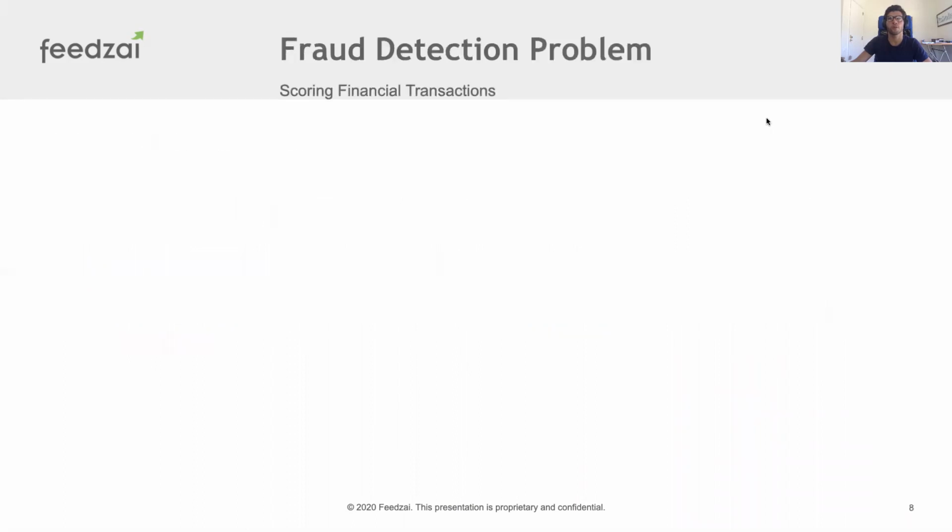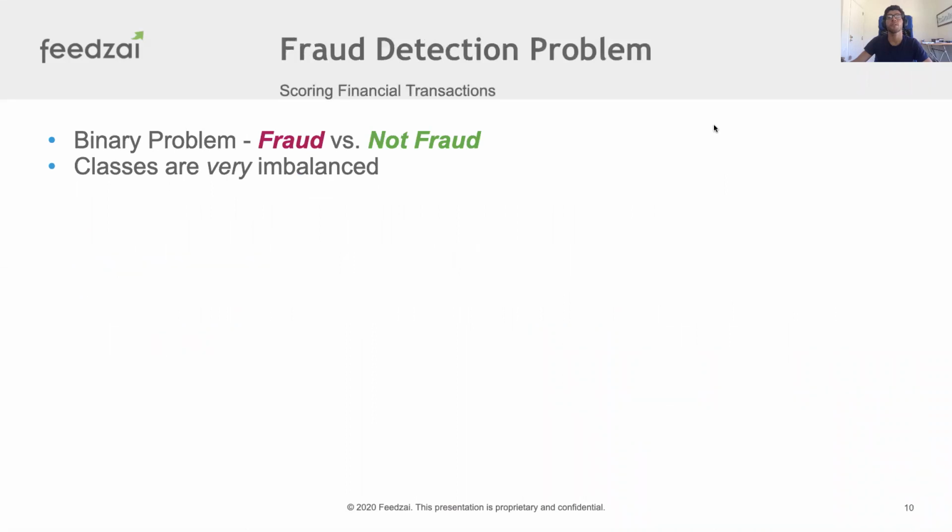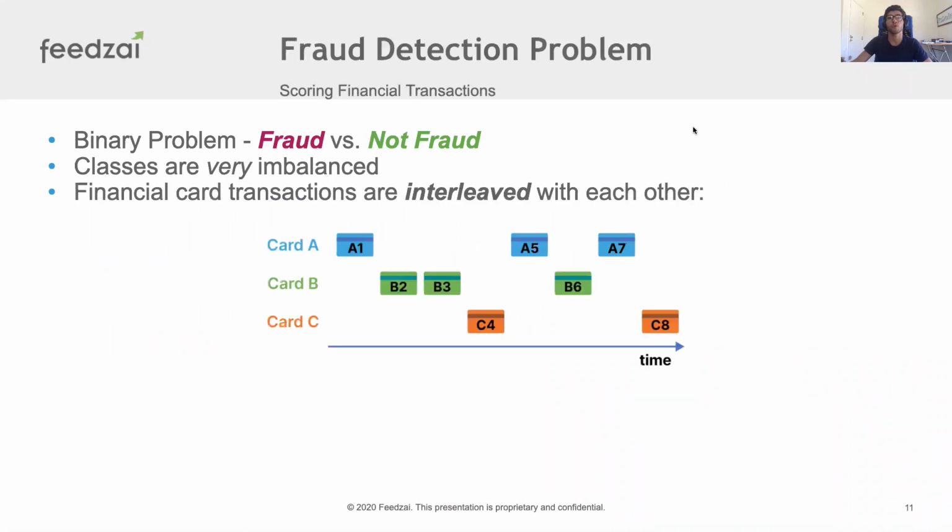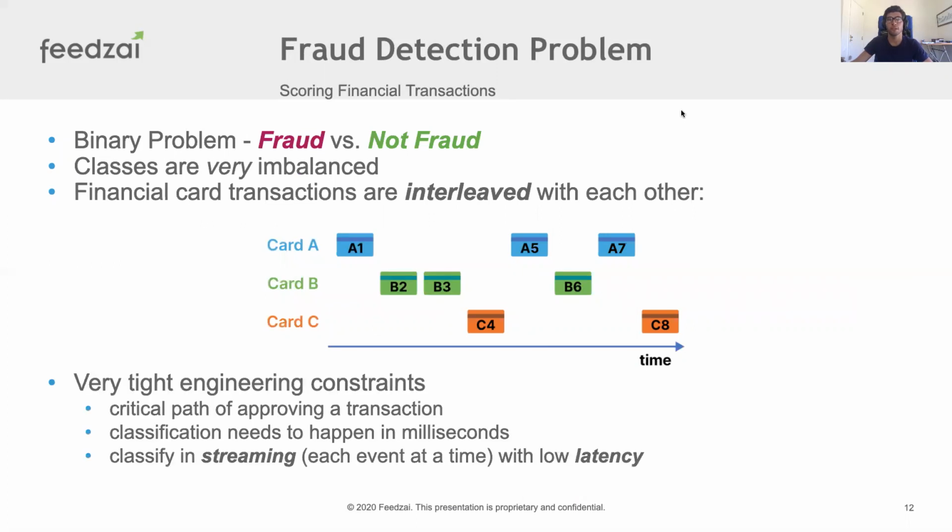So, onto our problem. Transactional fraud accounts for billions of dollars lost per year, affecting businesses, banks, and cardholders. In machine learning terms, this means that we are dealing with a binary classification problem, fraud or not fraud, which is extremely class imbalanced, and our sequences are interleaved with each other. In other words, at any given point in time, we can receive transactions from multiple cards, having no control over which arrive when. Finally, our models work in the critical path of approval of these transactions, meaning that in production, they need to predict in a streaming fashion at high throughput rates and with latencies of milliseconds.